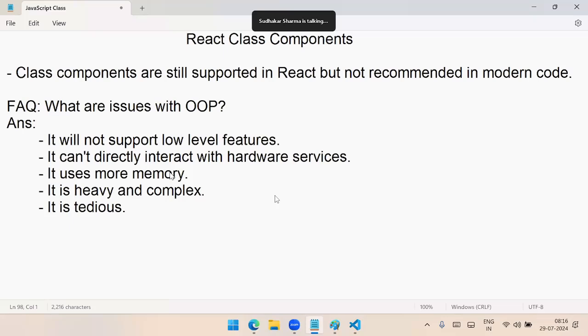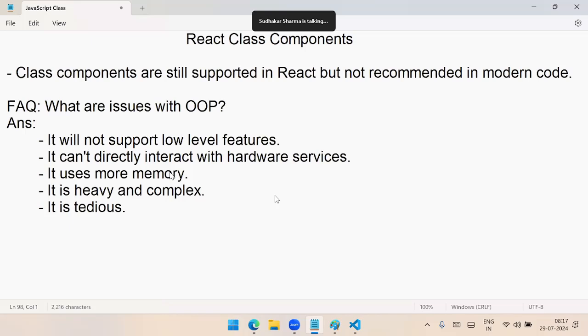Tedious in English means lazy, slow, very heavy. That is the meaning of tedious. OOP languages are always tedious. They are lazy. They are very slow. They need more memory. That's the reason we don't prefer OOP language everywhere. For every application development, we don't prefer OOP language because OOP languages have several drawbacks. That is the reason you might have seen several mobiles come up with different operating systems.